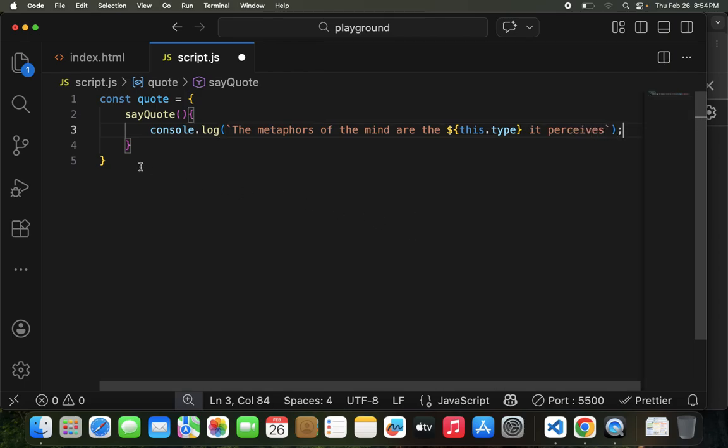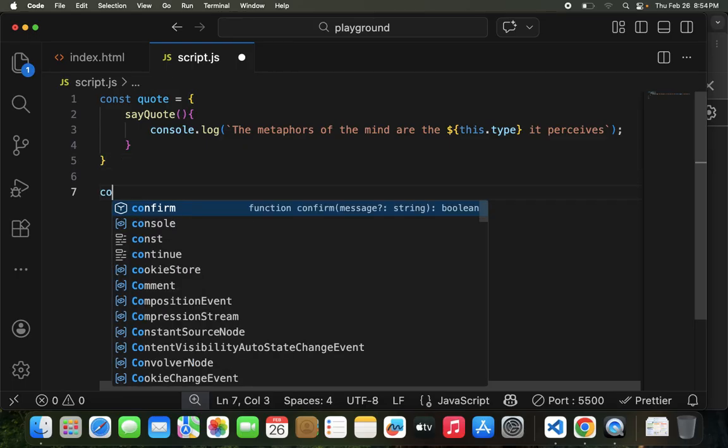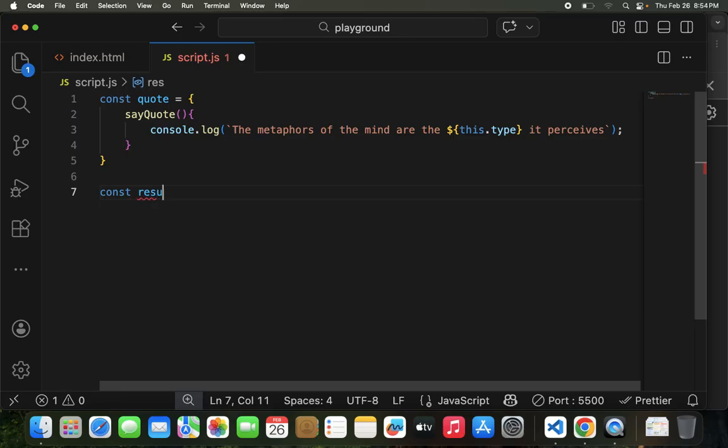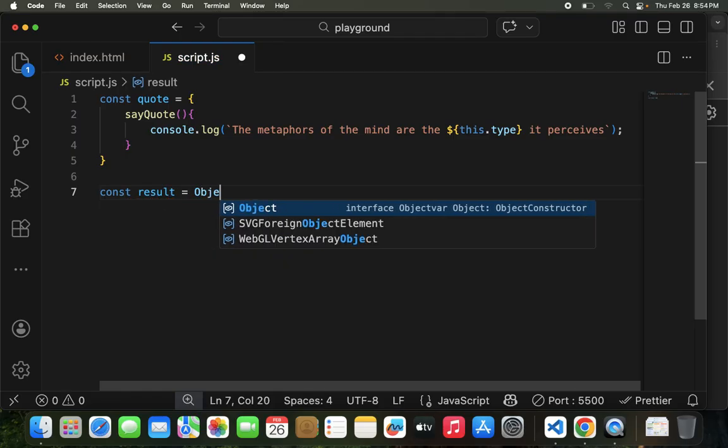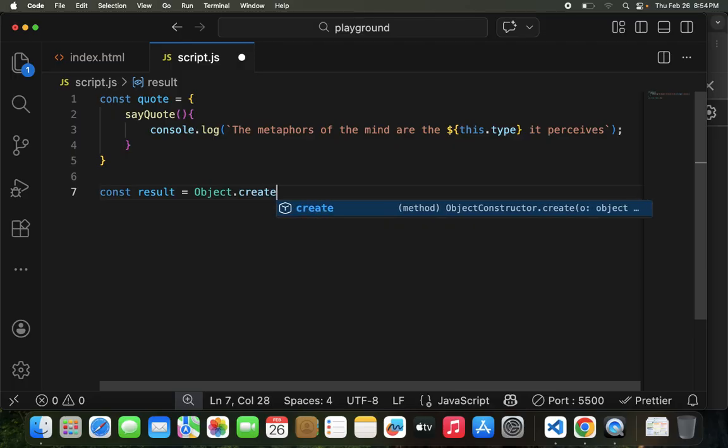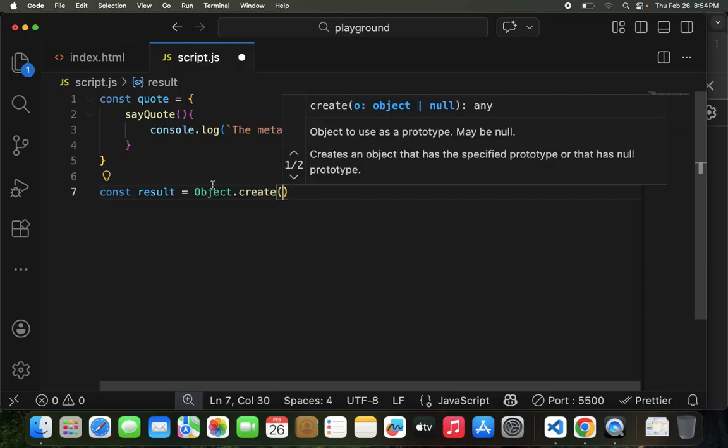Now we can create a new object using Object.create. So I can do const result equals Object.create. When I use this Object.create, I can create a new object from an existing object.